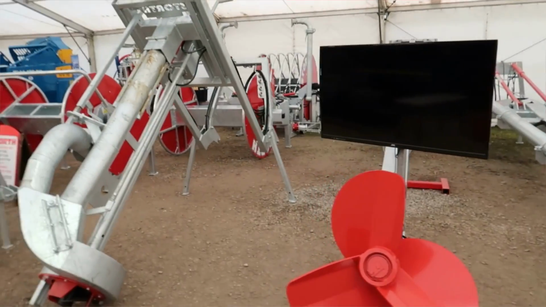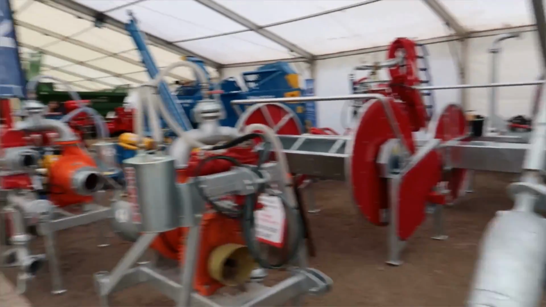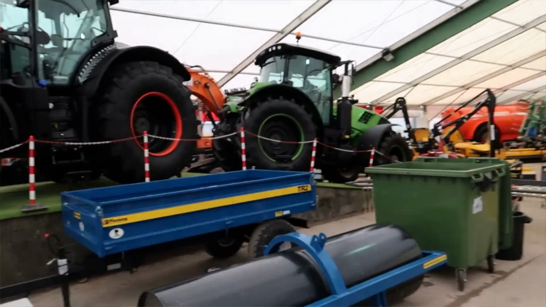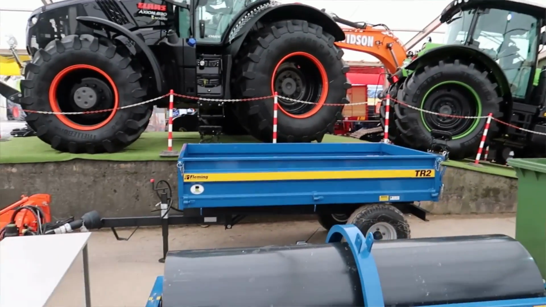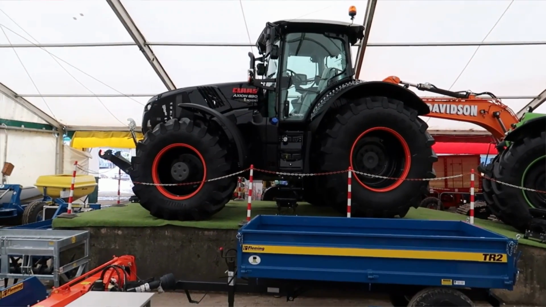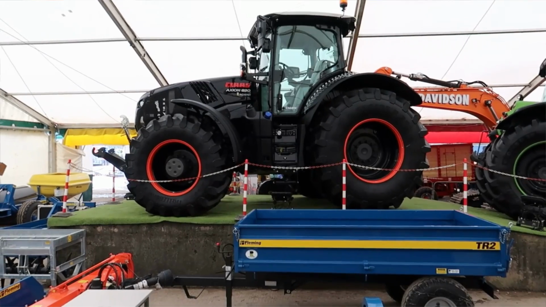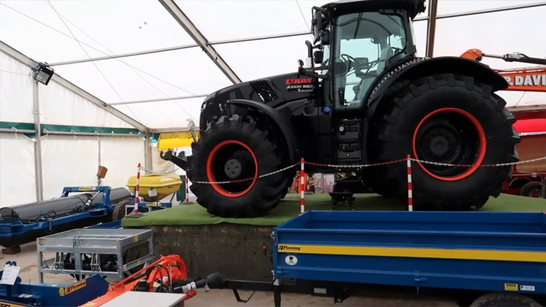So that's Storth. Now I'm going to show you something really, really cool. So like I say, round to the side here, we've got the 2 special editions they've done for the Rickerby Show. 40 of each have been made, and you can buy these if you've got the money. CLAAS Axiom 830, black with orange rims, which just looks phenomenal.